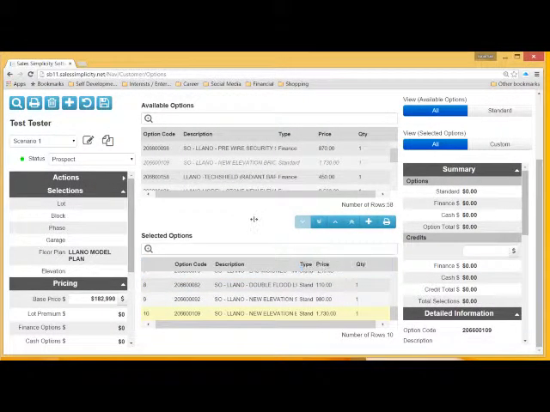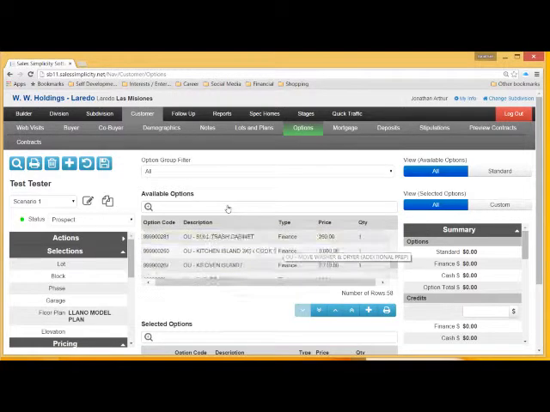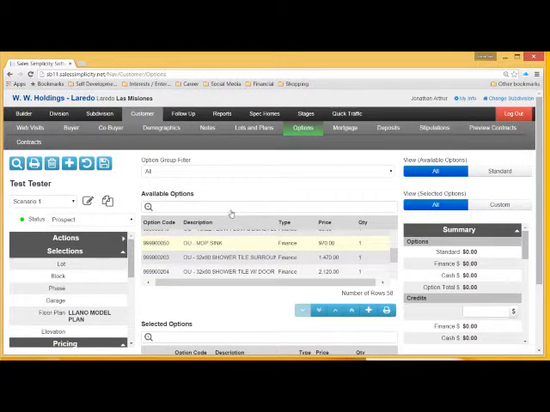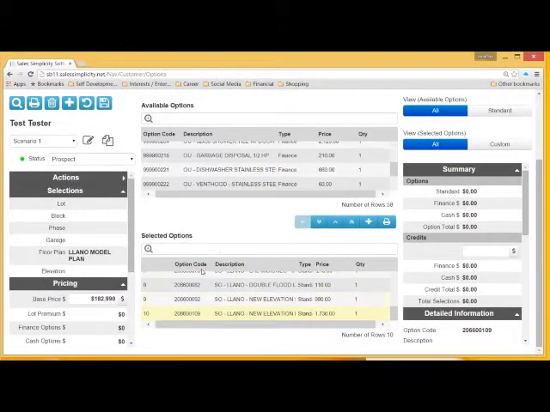And it's loading a couple elevations. It should only load one elevation. And we can do an option. You can label something with an option, even if it's not going to be charged more, but it needs to be labeled as an option.